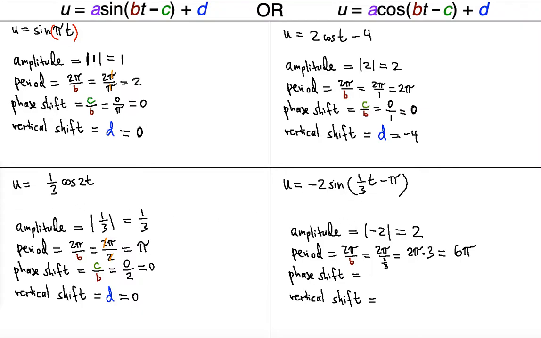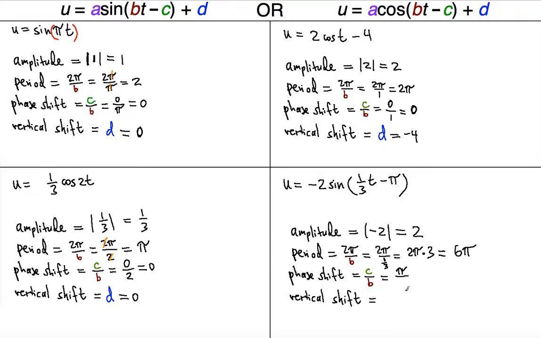Now the phase shift, let's see. The phase shift is going to be the C value divided by the B value. Now C divided by the B. Let's see, what is the C value? The C value here is what's subtracted after the product of B and T. B and T is this product. C is being subtracted. So as you can see, this is going to be pi. Pi is being matched to C there, because both are subtracted. So pi is equal to the C value.